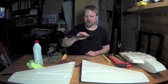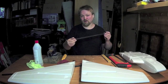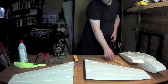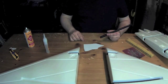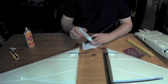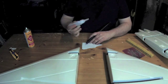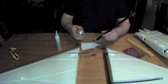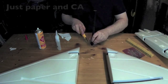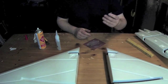Now I'm going to measure and cut the sleeves. Before you do this, please remember to remove the wing joiners from the sleeves, otherwise you will cut them too. Now I will cap off one of the ends so that I won't get glue into the sleeve. I will repeat this on the three other sleeves that go into the wing.